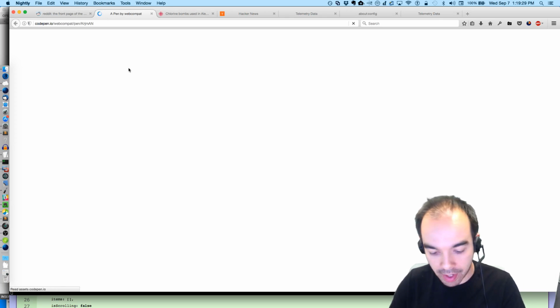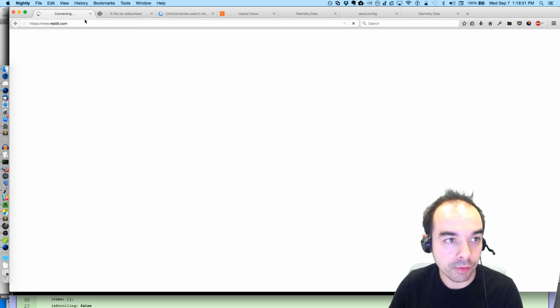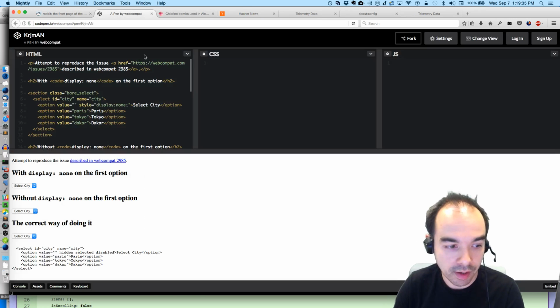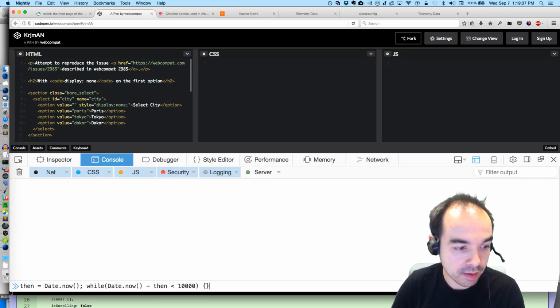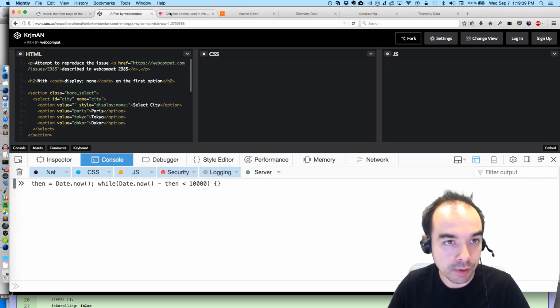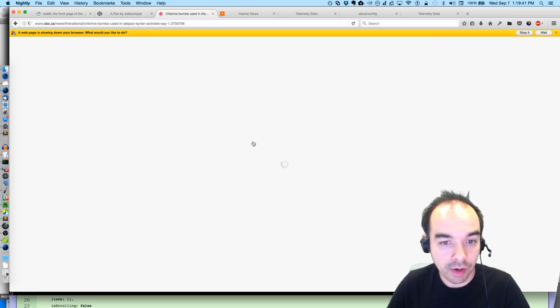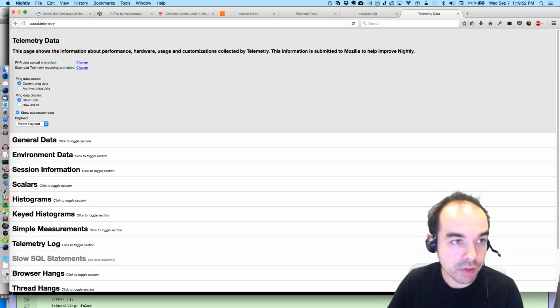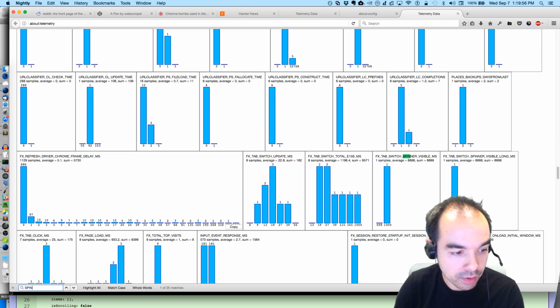So what did I do? I had a couple of revived tabs here, some tabs that were loaded. And then in one of these, I did this busy loop. This is going to go for a couple of seconds. 5, 6, 7, 8, 9, 10. And then we're going to reload telemetry and see if we got our histogram to show it.